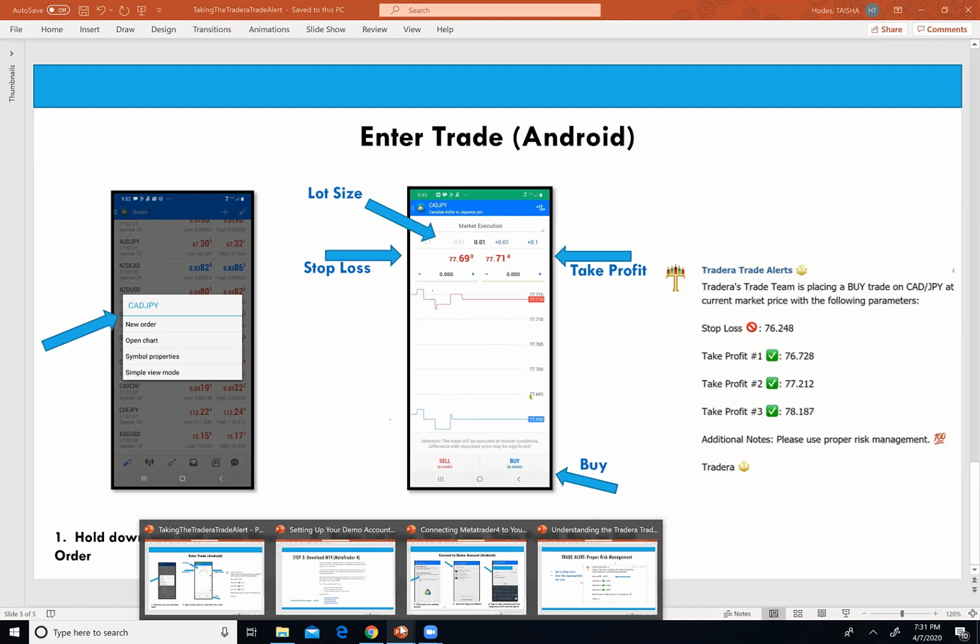Hey, Jake. Hey. So when the trade alerts come out from Tradera, what's a good time to put it in? Because I've taken a few of them and placed my stop loss, but I lost 102 pips on one. So I was wondering if I got into the trade later or something. I don't know if there's a recommendation around timing.